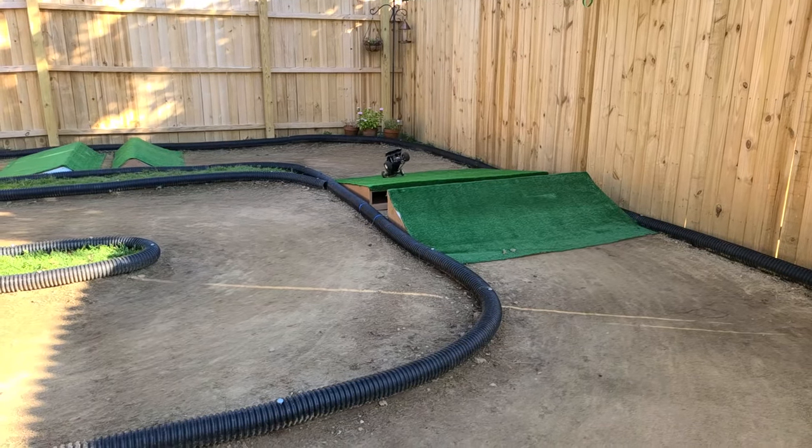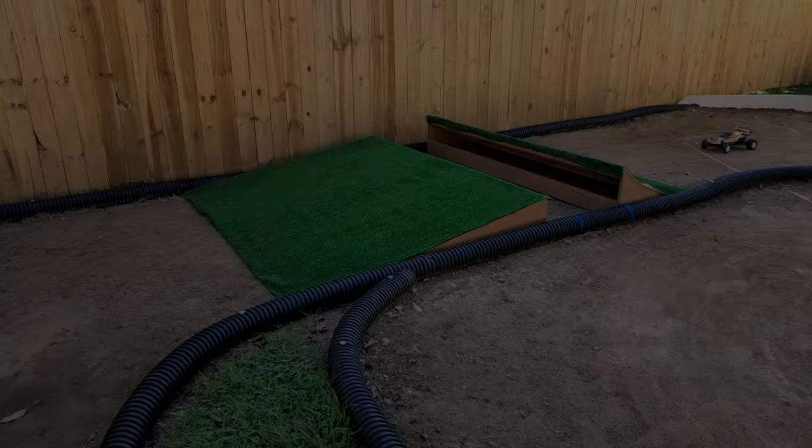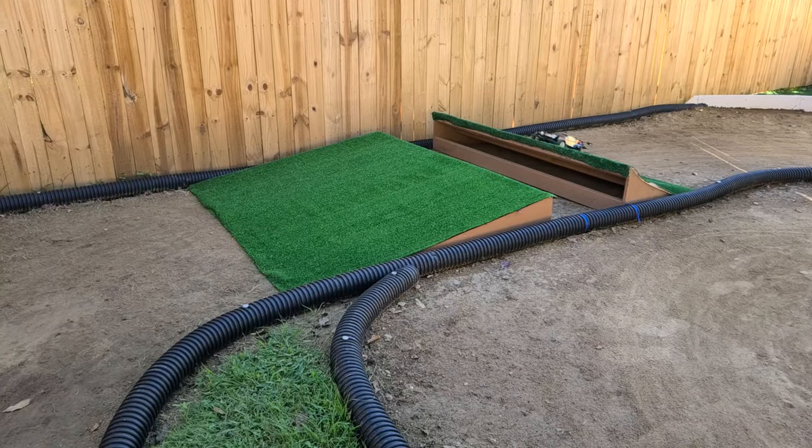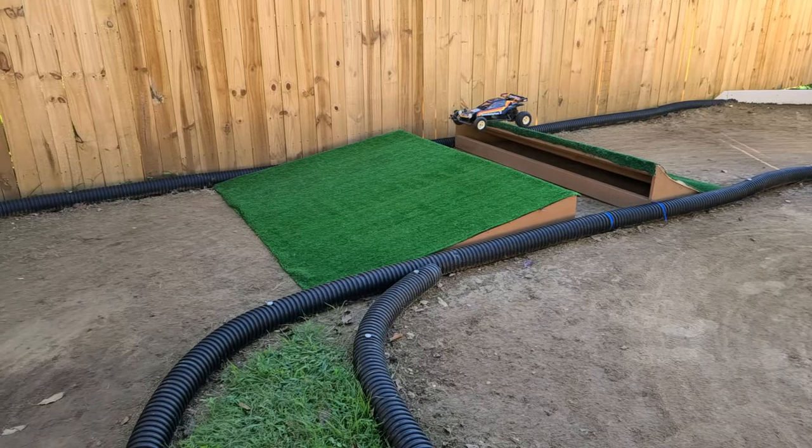So the obvious thing to do here is to take that 380, stick it in a Hornet with all its extra upgrades, and see how the car does. I'm not sure if we'll get to that this year. The fall's here, winter's coming, and we're running short on time.